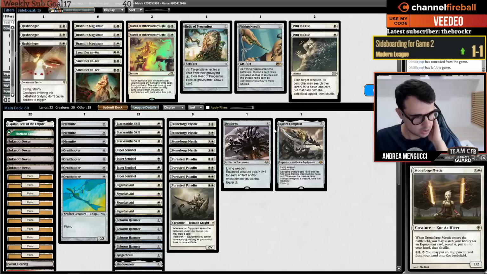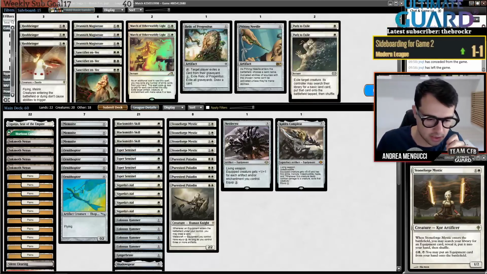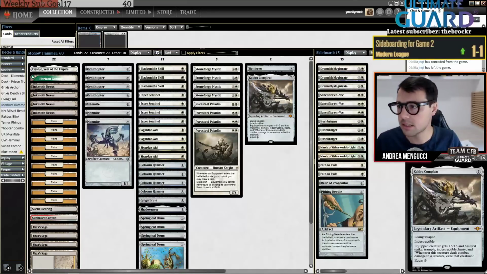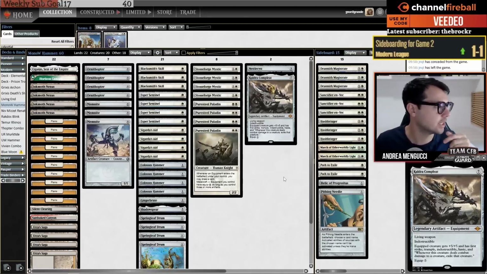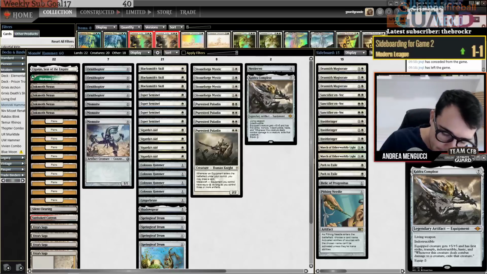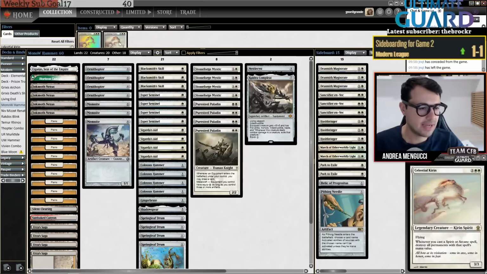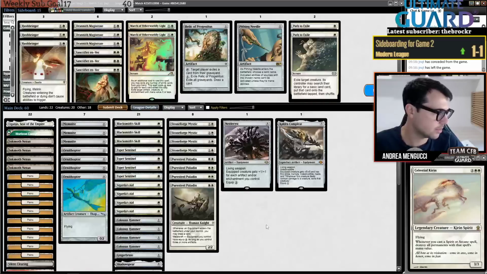Let me read the Kirin card. What's the name? Celestial Kirin. Does Hushbringer stop that? Celestial Kirin. I don't own it in my collection. Whenever you cast, okay, so the Hushbringer doesn't stop it.